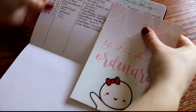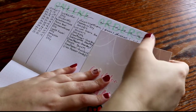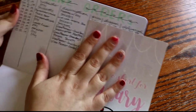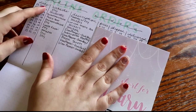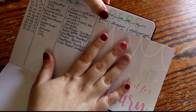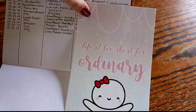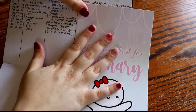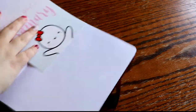For this spread I am trying to cover it up because I'm really embarrassed at how much I'm spending on stuff lately. But this is my online order tracker. I have the date that I ordered it from the website and the description of it, the price, when it was shipped, and then when it was delivered. I'm going to keep both pages for that because I just can't even with shopping right now. I have a lot of orders there — that's kind of embarrassing.